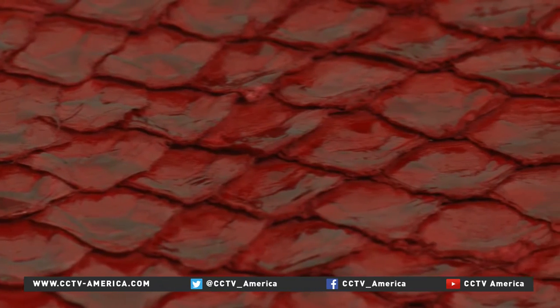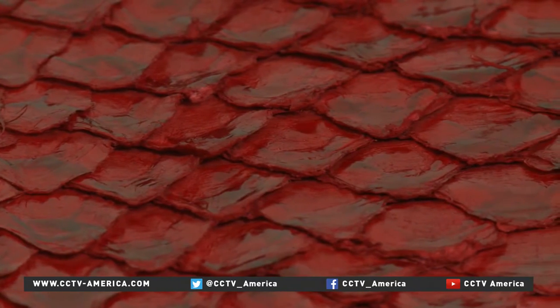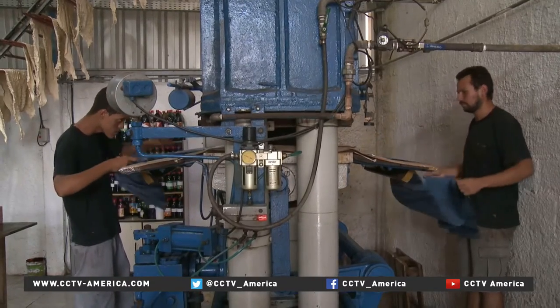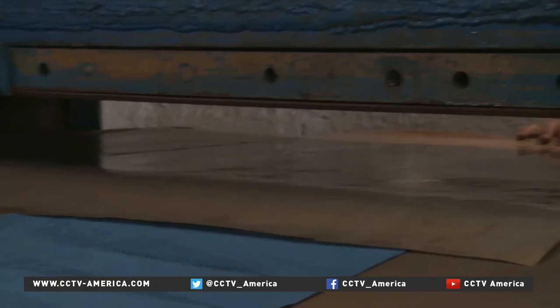The end products are chic and eco-friendly. We started with frogs, and then we decided that fish was something new in the world market, and then we decided to study the tanning of fish. And we always did organic tanning, which means no chrome, no metals, which are bad for the environment.